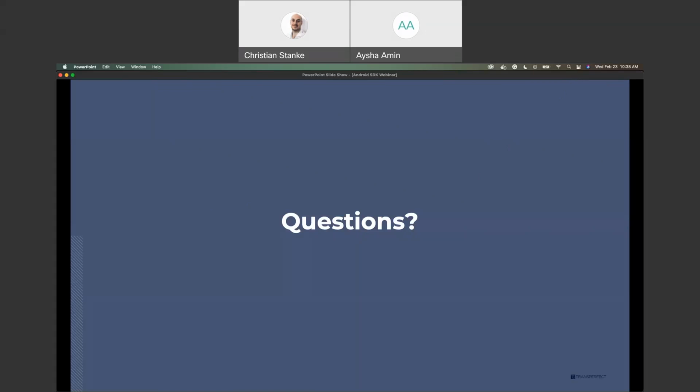What I also got was, can I connect multiple SDKs? I think that means multiple SDKs if you have a single project on Applanga, so that as Aisha has shown, there was this Android example project. You could also have a scenario where you would have one project and then you have an iOS SDK and Android SDK and both point to the same project. Generally, it might be an idea to have one project for iOS, one project for Android if you use the SDK, but it's technically possible. There are different setups, different considerations of when you want to have a single project on Applanga, when you want to have a specific one.